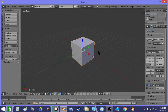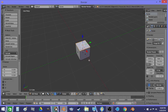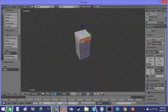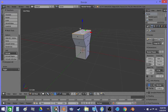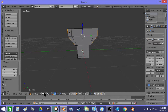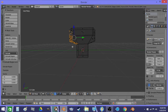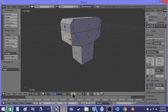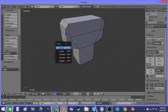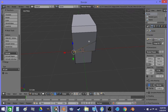Okay, so tonight we'll make an actor and then make him into a ragdoll. So first off, I'm going to scale this down a bit. So I'm just trying to get some good topology here, so the shoulder deforms nicely.